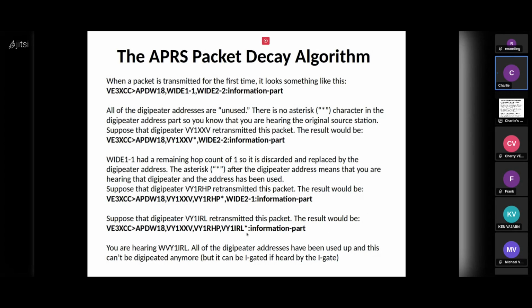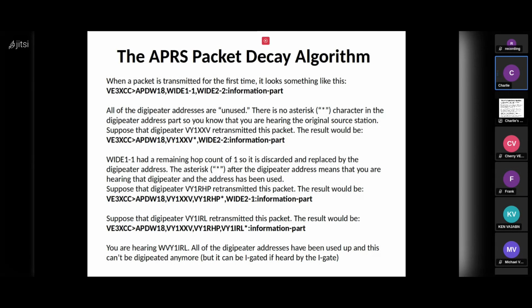Now IRL picks up the packet from Hayes Peak, and so it will retransmit it. What it will send as an address will be, again, VE3XCC to this generic address, XXV as the first repeater that heard it, RHP, the second repeater that heard it, and IRL as the repeater that is retransmitting.